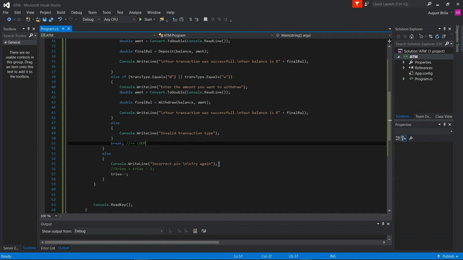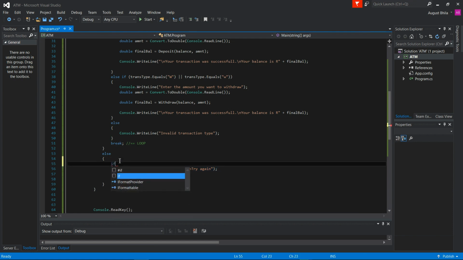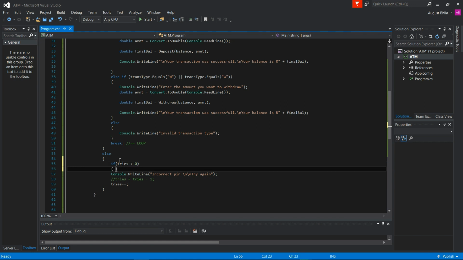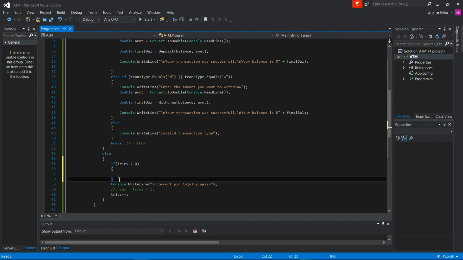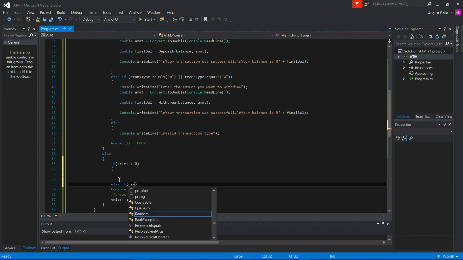Let me be wise also about this. Let me use an if statement. Let's say if tries is greater than 0, else if tries is equal to 0.